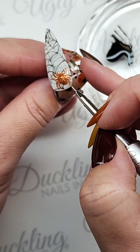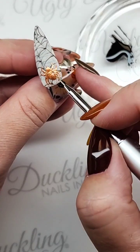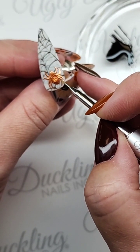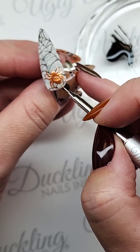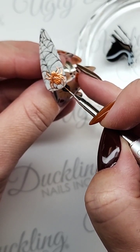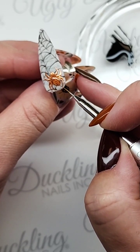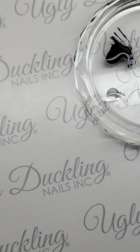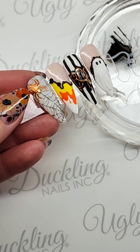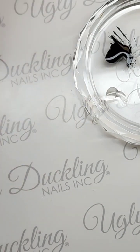Okay, so we're going to do it in sections just so we can keep it from blending. So let's do his body first. I'm going to pick up a bead of No Wipe. I might even pick up a bit more. And we're just going to focus on this area. If you go over into the mat a little bit, that's totally fine. It's better to have it a little bit on the mat just to make sure that all of that is sealed in. And then I'm going to flash cure. We're going to do a final cure at the end, so everything will be fully cured. It's just that I want to have some definition of the body, and then the head, and then the legs, and so on and so forth.